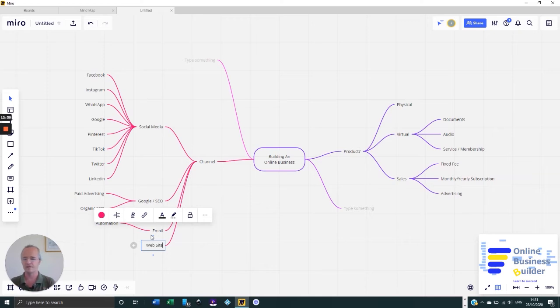And your website will have various tools and mechanisms embedded inside it to allow people to order those products, pay by credit card, and have them delivered to them, either virtually downloading immediately or linking into a third-party courier of some sort to send out your physical products out to them.